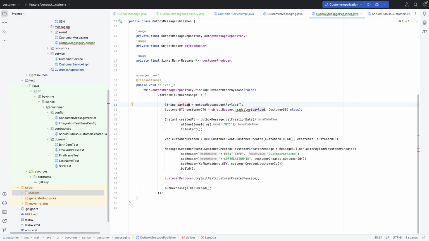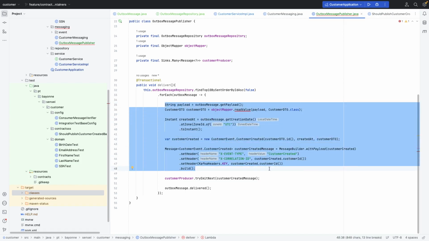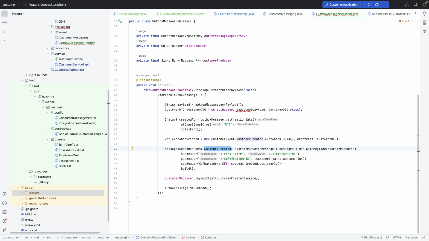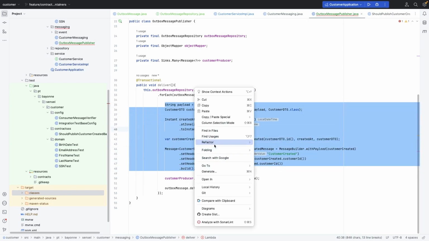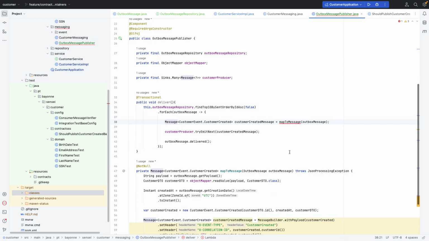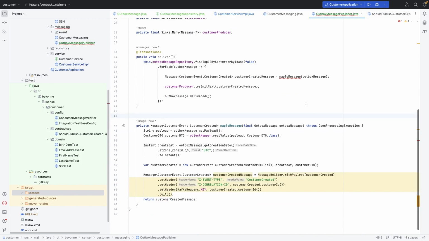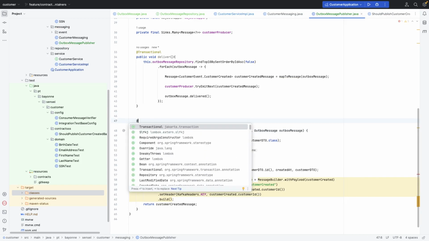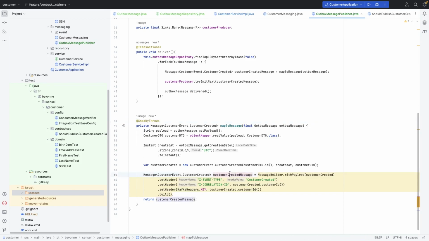So this code is a mess, and we need to refactor this particular case. So in that order, let me just copy all of these and let's refactor it. Let's extract to another method and let's call it, for example, map to message. This is a very nice name because we are just mapping to message. Let me put here at final, so it's from IntelliJ. And the next thing that we need to do, let me remove here the throws because it's a checked exception. Let me use here at sneaky throws. And here also, let's return in line. So I think it's more elegant this way, right?